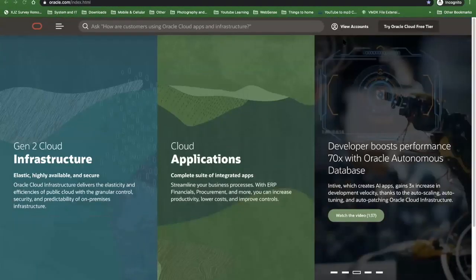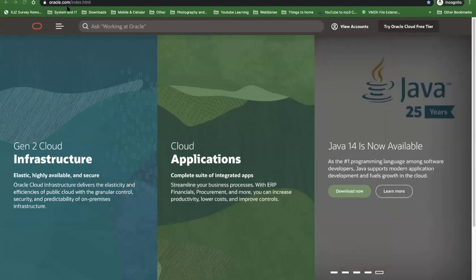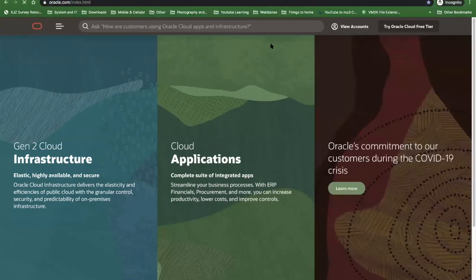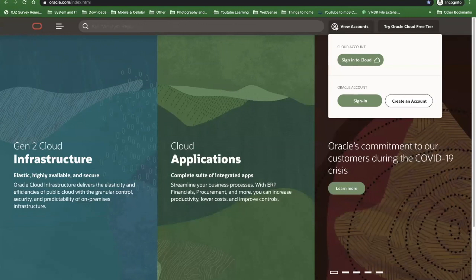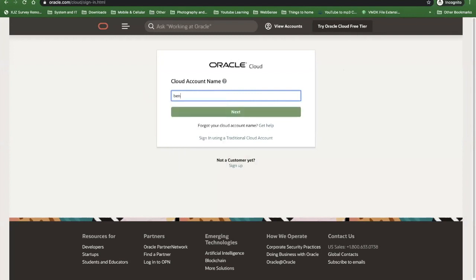Once you started and you received your registration email and you have updated the password and everything, please know that you can log into your cloud account from everywhere in the world. Just go to cloud.oracle.com like this. Then you have here this little guy. We'll press it and then sign in to cloud. Once we enter here, we can put here our cloud account name. It's very important to put here your cloud account name and not your email address. Otherwise, you will be forwarded to a 404 page.